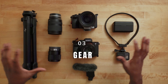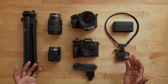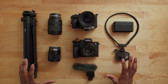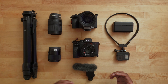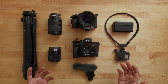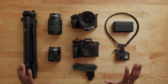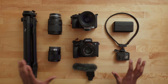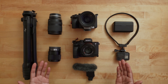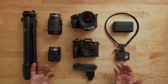So, gear. Before I go through all this stuff, let me say it took me multiple years — about four to five years — to acquire all of this. I don't want you to think you need all of this in order to do photography or YouTube. I've been frugal and thoughtful about purchasing these things, and you can have a very simple kit and still do really well. I'm also bringing extra stuff to capture good video for YouTube, since I love y'all so much.